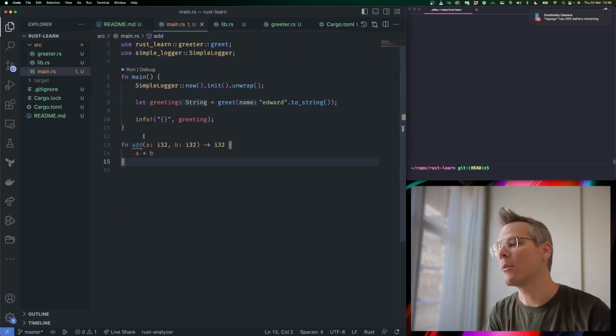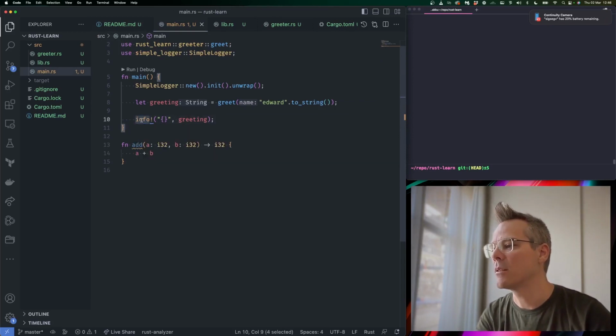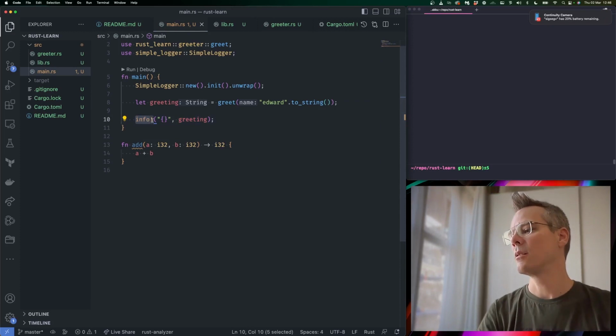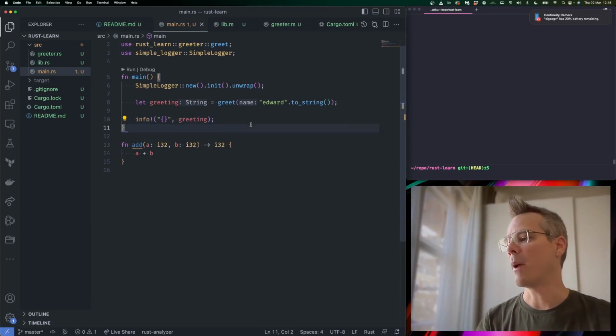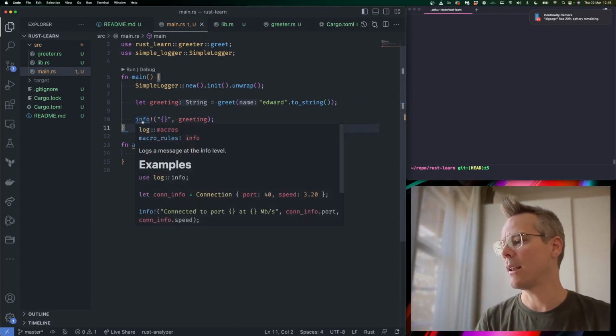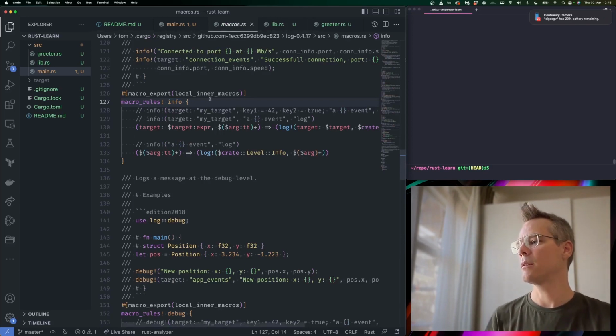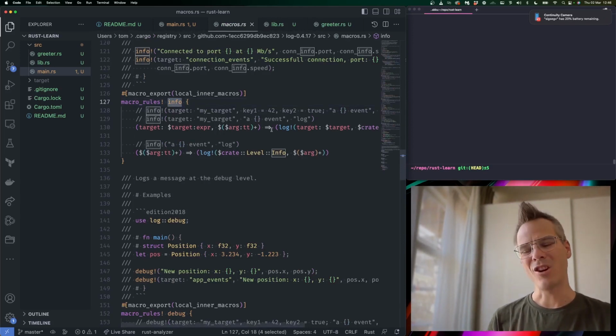Okay, so just very quickly, I'm not going to show you how to build a macro, but wherever you see these functions which have exclamation marks at the back, that is Rust invoking a macro. I can actually control click through to these things, and I can see that this is a macro. So info, it's not really a function.